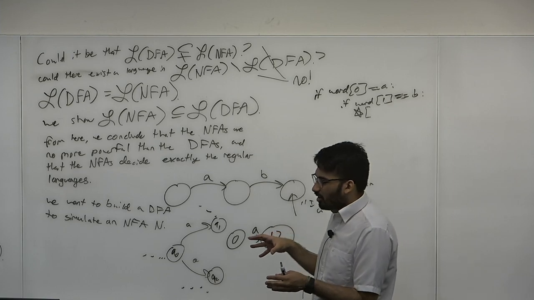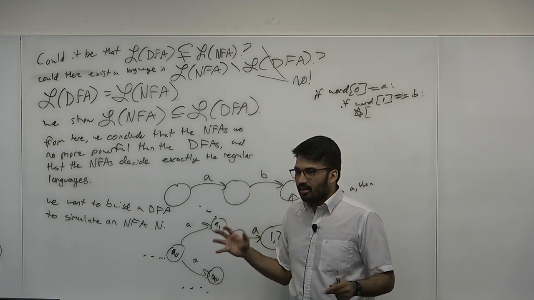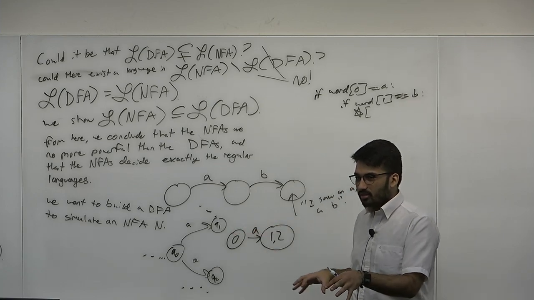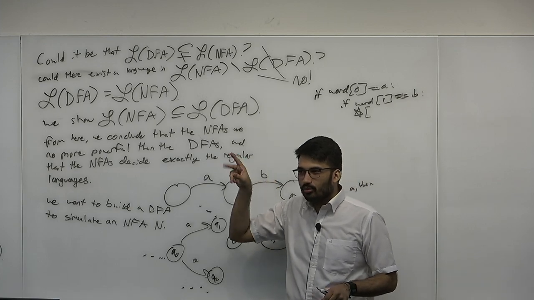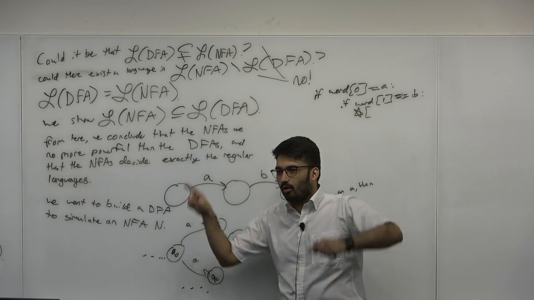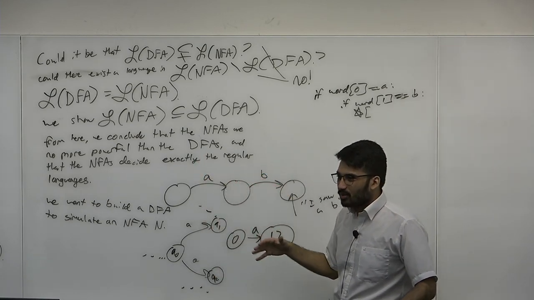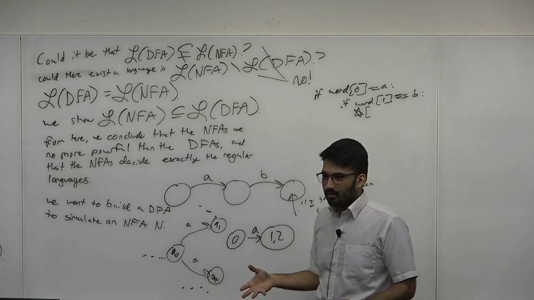So when we did the Cartesian product, you can think of it like a product of DFAs, or you can think of it like we built one DFA to simulate as if it was running two DFAs at once. We needed the product of the number of states in order to simulate as if we were in both positions at once. We needed one state for any possible position we could be in DFA1 or DFA2. So in that sense, we needed quadratically more states to simulate both DFAs at the same time.